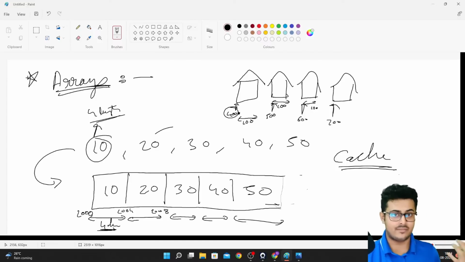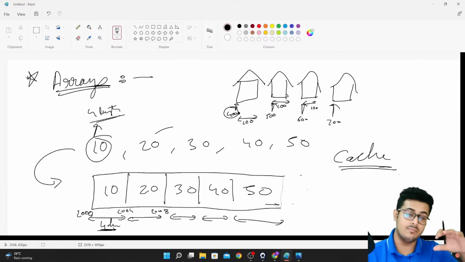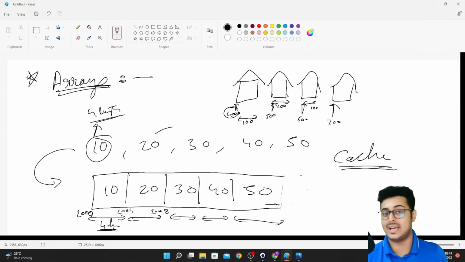It is the same thing as when you are buying an HDD: a 1 TB hard disk will cost you around 3,000 rupees. But a RAM, which is faster than a hard disk, will cost you more. RAM will have greater read and write speeds, but you will get like 16 gigs of RAM for around 10,000 rupees. So as the speed increases, the space decreases. RAM is much faster than your SSD or your HDD, and cache is much faster still. Now, where is cache used in your computer?